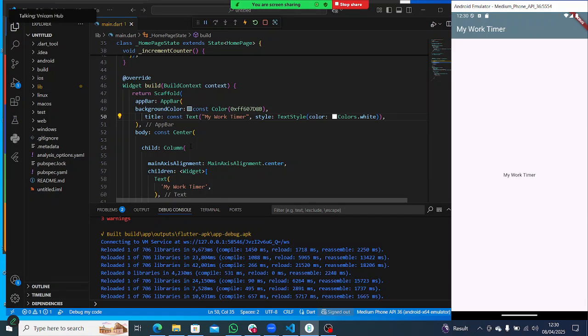Hello. Alright, so today we'll be working on an app that helps us to manage our productivity. So it helps us to manage our time while working, while taking a break, or while doing some other things. The concept behind this app is that when you are working, you tend to forget to take a break, or even when you are on break, you tend to stay on it for more than enough time.